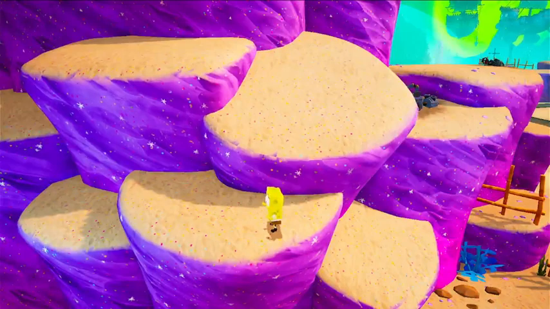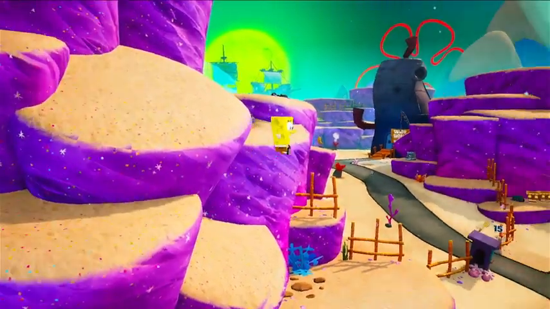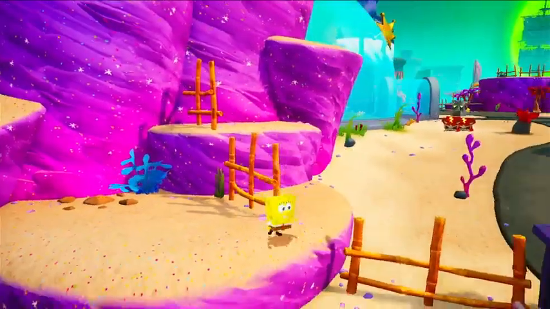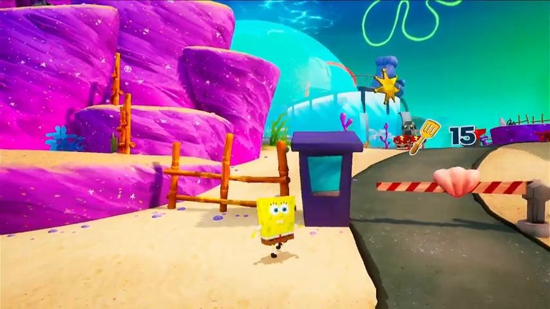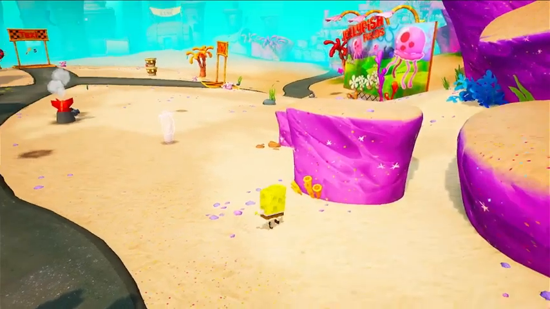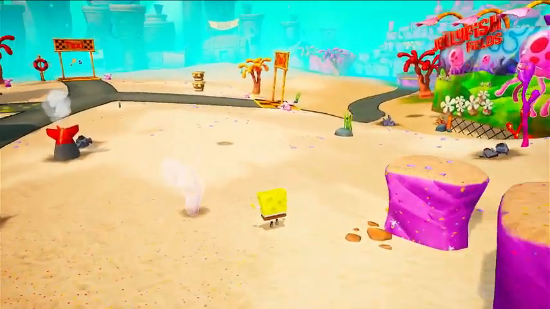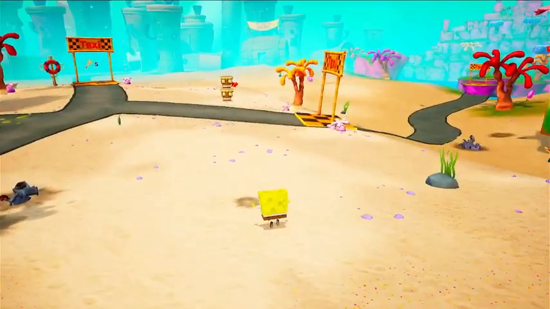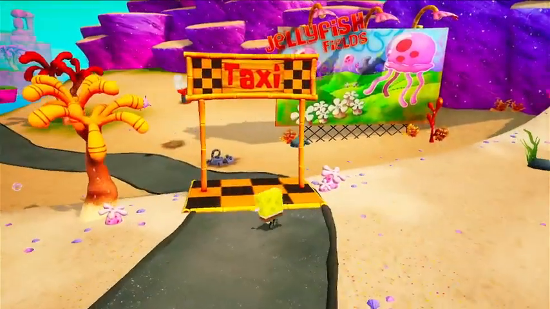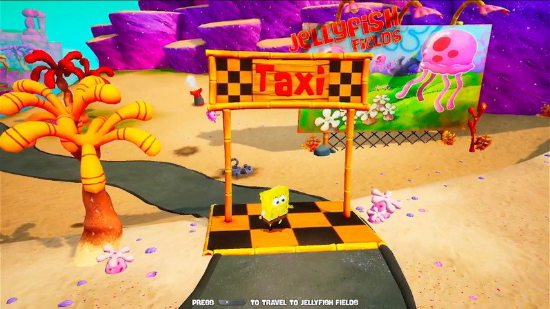Okay, so yeah, there's some robot wreckage. I'm excited for the shady shed because that's actually the Mermalair. And then we've got Sandy's place, the police station. Let's sneak over there. Taxi! Taxi!